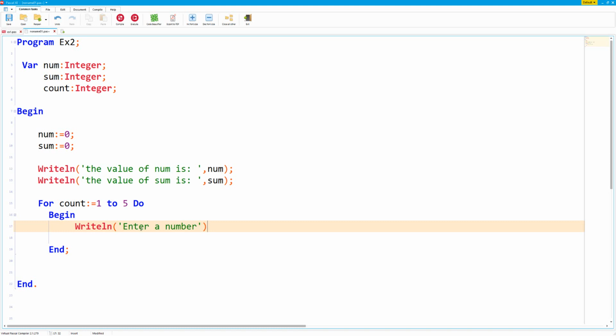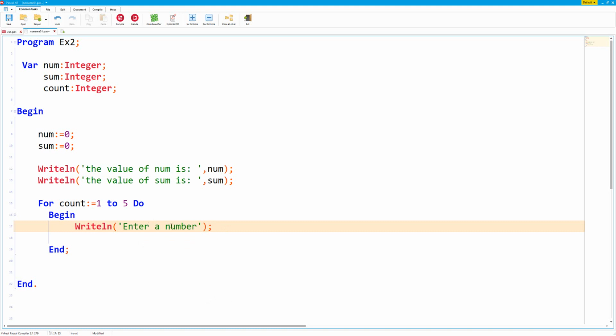It's going to happen so fast that you will think that it instantly writes this thing 5 times, but in reality what's happening is it's going from line 16 to line 17. It will appear once, then it moves down to line 19, and then it will go over and over again until it reaches 5 times. Now, I forgot a semicolon here.